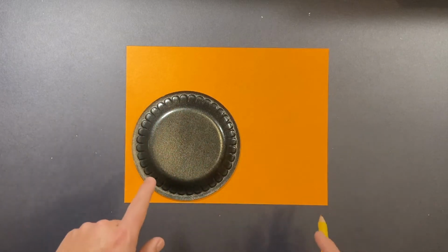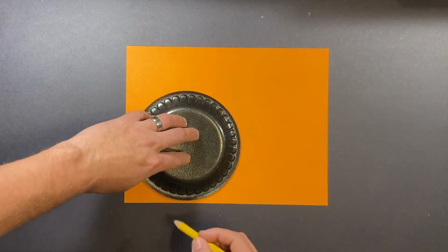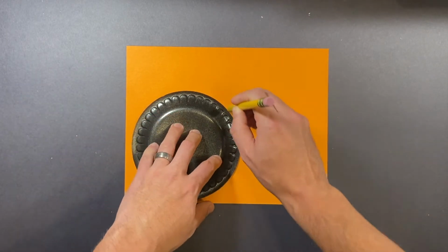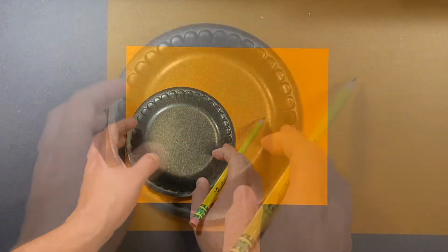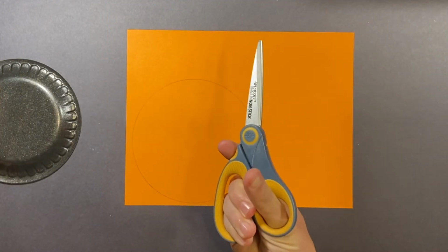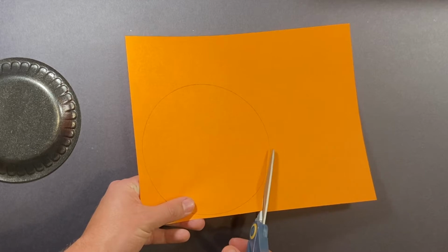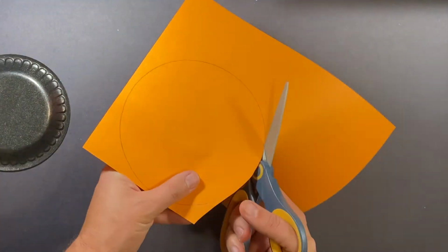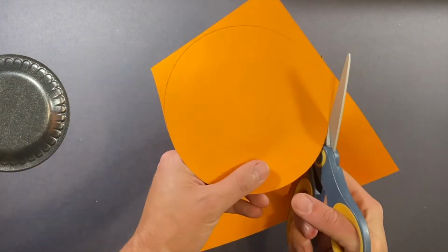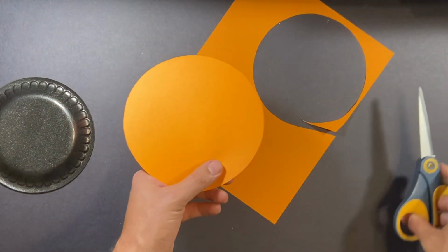Get out your pencil and trace very carefully. I'm going to use my free hand to hold my largest tracer in place, and I'm going to trace all the way around. There we go. Looks pretty good. I got a nice circle going on. And you guessed it, I'm going to cut this circle out. So I'm going to get out my scissors, and I'm going to very carefully cut along the line because I want to get this as close to a perfect circle as I possibly can. I'm not perfect, no one is, but I'm going to try my best anyway.